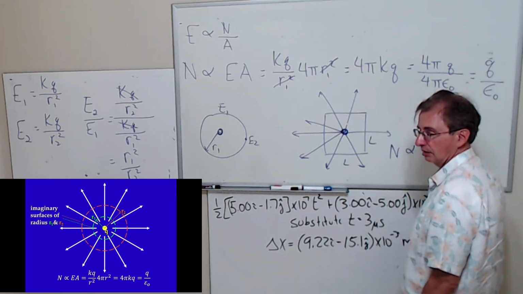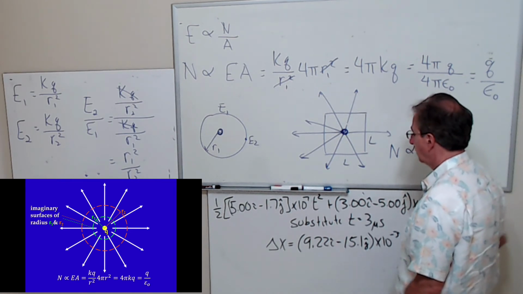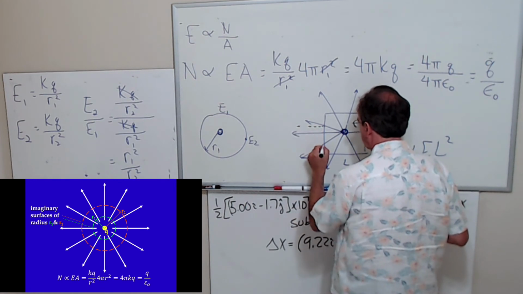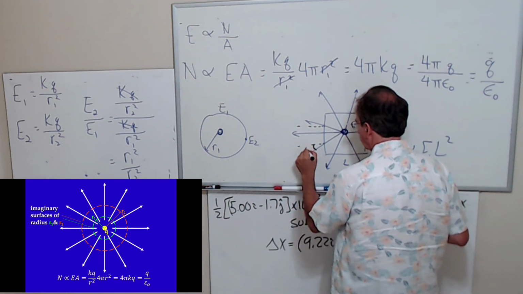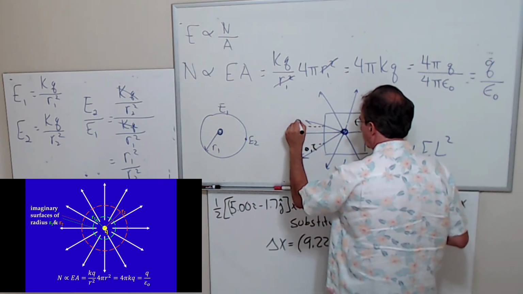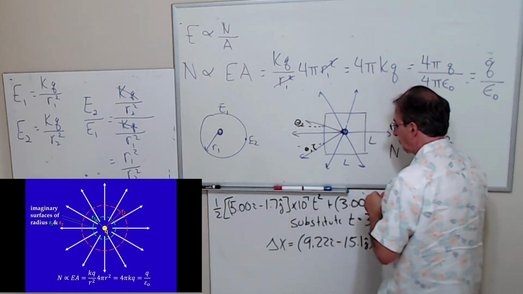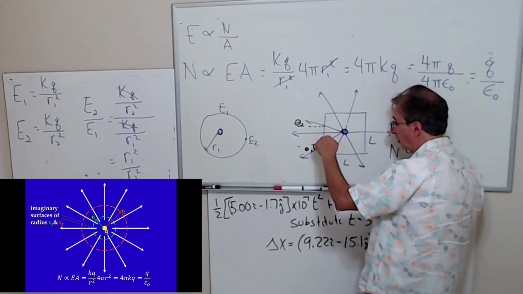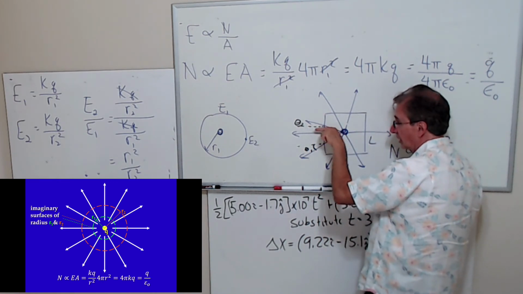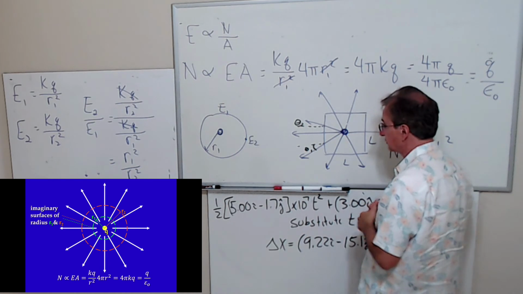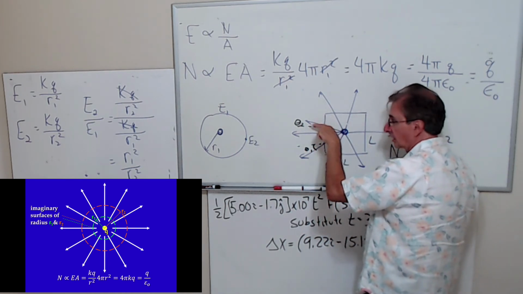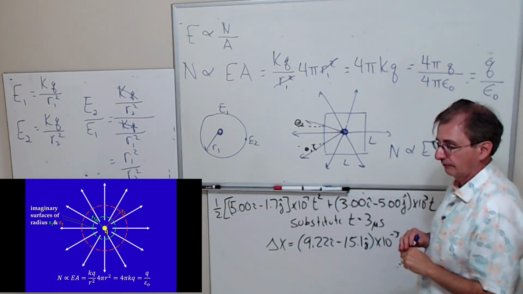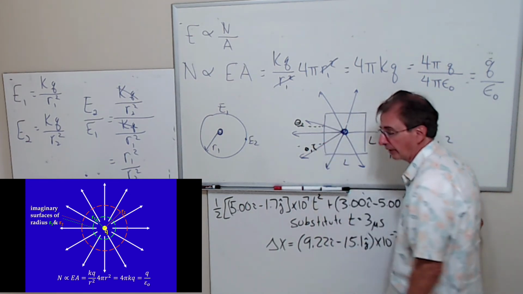I mean, the angle's changing here. These angles are different. And really, what penetrates this surface is not the component parallel to the surface, it's the component perpendicular to the surface. So I actually have to figure out what is the component perpendicular to the surface that goes through. And it's going to be a different value here than here.